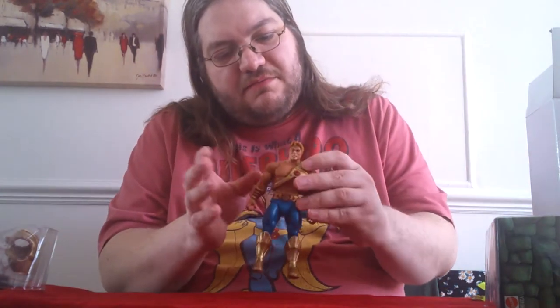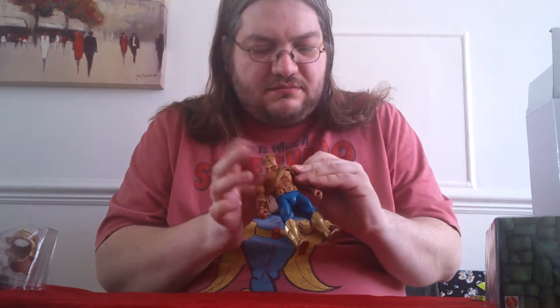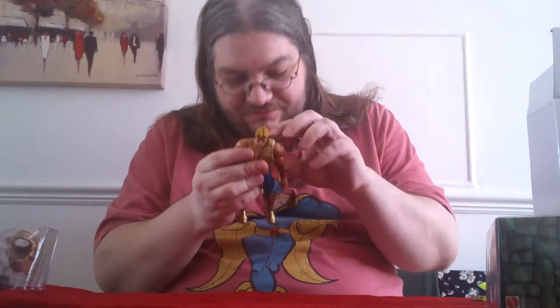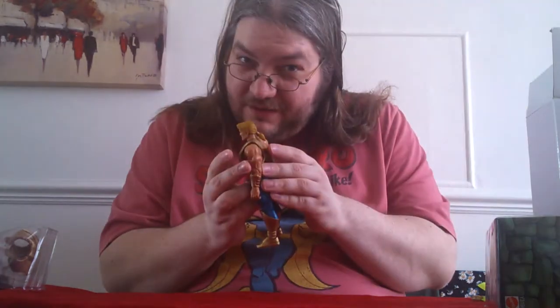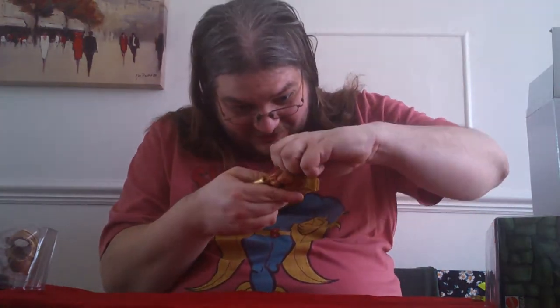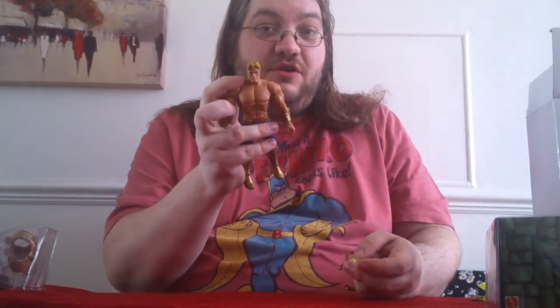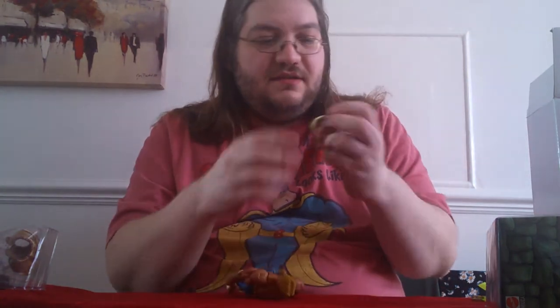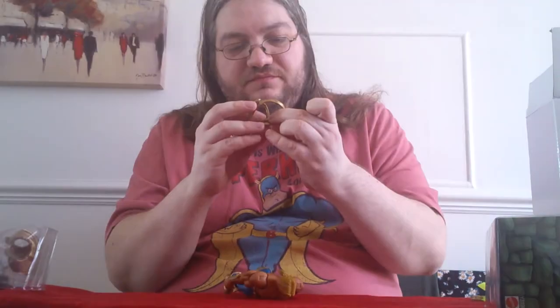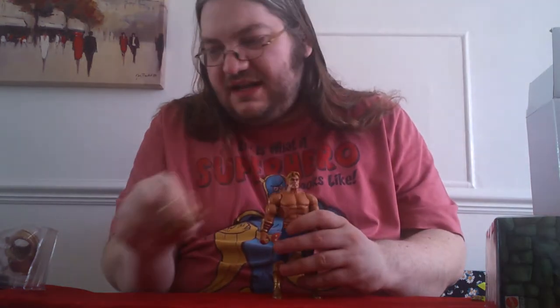Now onto the armor piece. It's got a nice cross to show it's He-Man, and a nice holster in the back for the sword — every He-Man figure should have some kind of holster. This armor is also removable, with a basic torso underneath. Nice soft plastic. It looks good and looks like the New Adventures figure did.